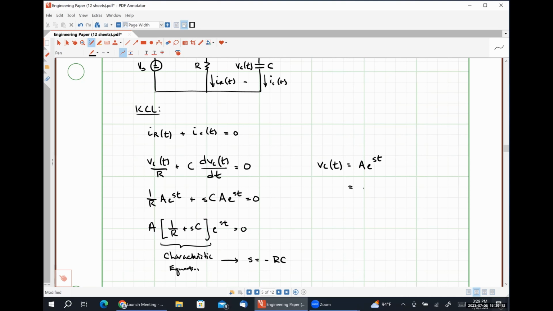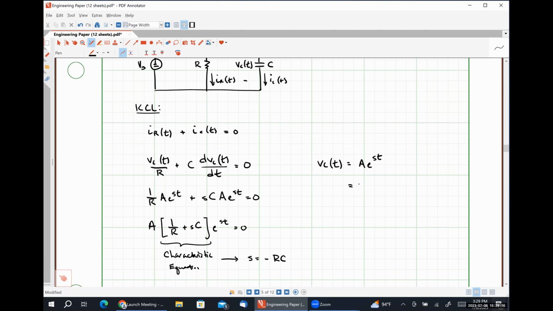So that means that VC will be VC at 0 plus e to the negative t over RC. Excuse me, I made a mistake here. 1 over RC. My apologies. Like so. So it's effectively the exact same form, except that the rate of decay is now dependent on the resistance and the capacitance instead of the resistance and the inductance. Right? So exact same concept, which means we're going to analyze our circuit using effectively the exact same steps, except that now our step 4 is going to be find REQ and CEQ.